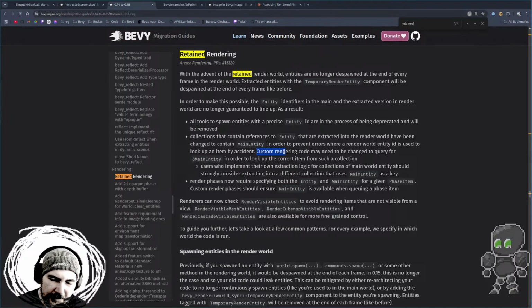We're not really using entities though, we're using handles. Users who implement their own extraction logic for collections of main world entities should strongly consider extracting into a different collection that uses main entity as a key. Render phases now require specifying both the entity and main entity for a given phase item. What's a phase item?